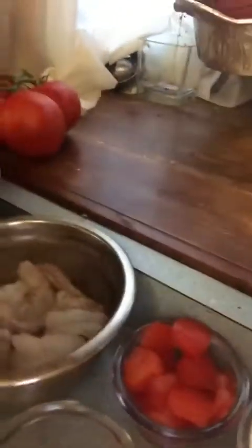As that is sauteing, I want to show you guys the ingredients that I have for my pan sauce. I have a little bit of minced garlic, lemon, onions, heavy cream, some tomatoes that I seeded. I took the seeds out of them, and then I took a circle cutter and just cut them into circles. Pretty simple. Then I have also the shrimp shells that I deveined and peeled the shrimp from, which is going to give the sauce a lot of flavor.